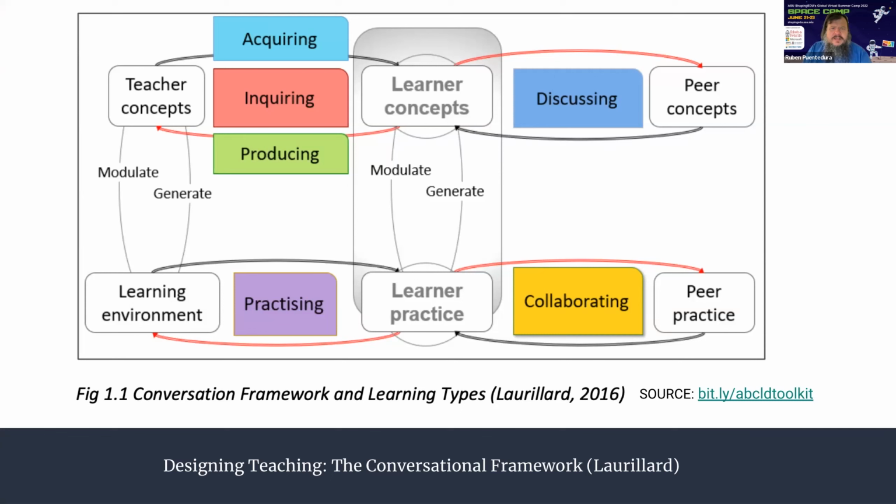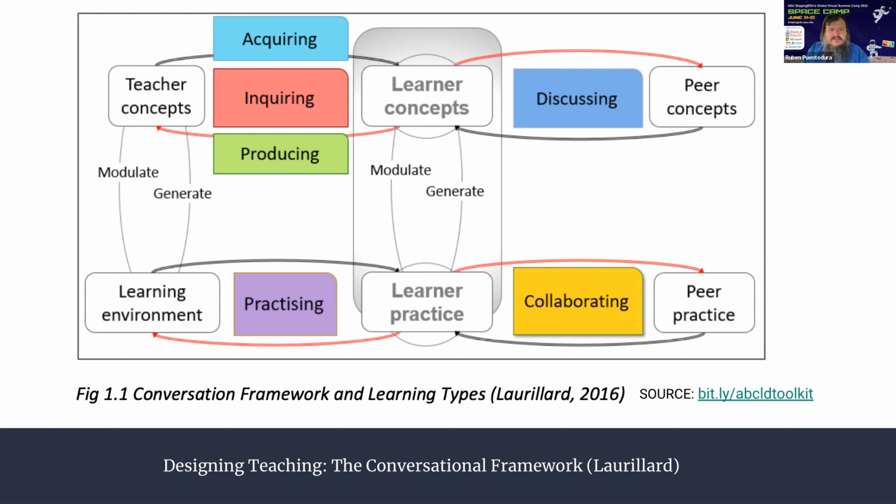And what LaurelArt has been working on for several years now is a question of what are the interactions between learners, teachers, environments, and peer groups. And you can see the result right here, where you have the concepts that are held by a teacher, the concepts that are held by a learner, and the concepts that are held by the peer group as three distinct spheres. And then the environment that the learning takes place in, the practice that the learners make of what they learn, what they do, etc., and the practice that the peer group makes are all an additional three categories.